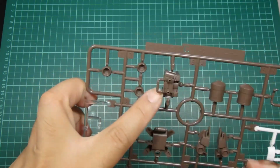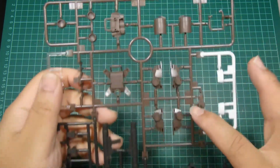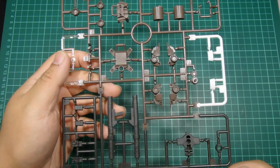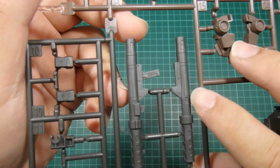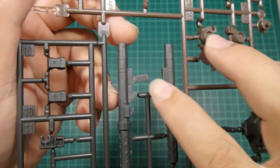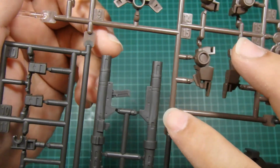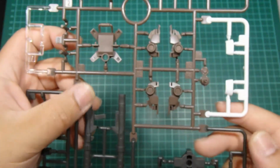And here is the inside parts for the original Leo chest. Yeah, both of those parts are for the rifle. And I don't know if you can notice that the plastic for this dark gray one is a very light, a little bit gunmetalish color. Yeah, this light color they chose.